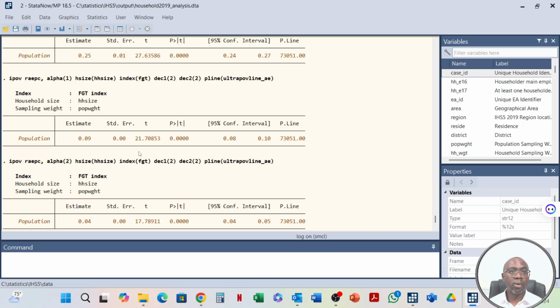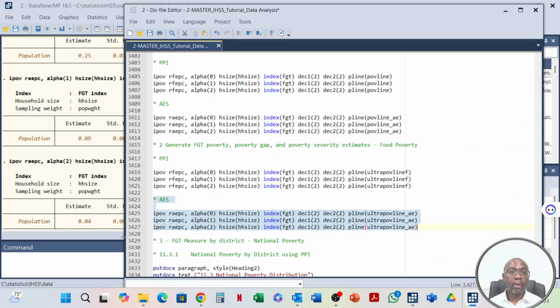All statistics are also statistically significant at the 1% level. So what we're going to do next is populate these statistics into a report, and that's what we're going to do in the next lecture.